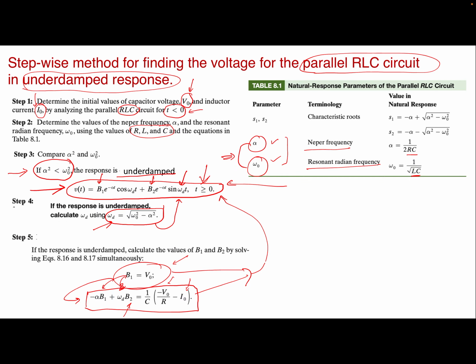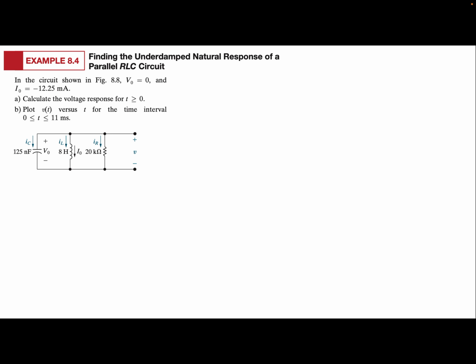Okay. So let's look at the circuit now. Here's a parallel RLC circuit where initially there was some DC source that charged the capacitor, provided energy to the capacitor and inductor. And then at time t equal to 0, it was kicked out. And of course, now the energy will be released in the circuit via a resistor, so the energy gets dissipated there over time. So that is why it is the natural response of a parallel RLC circuit.